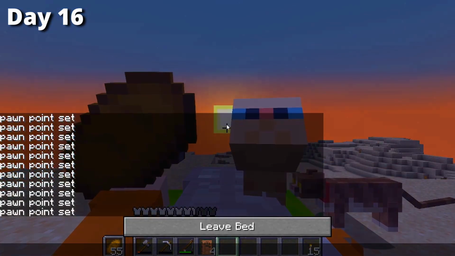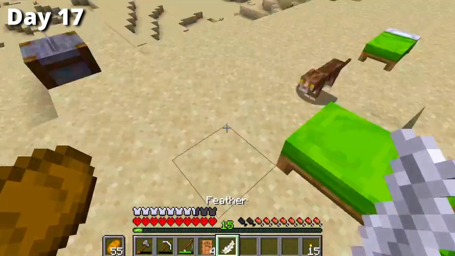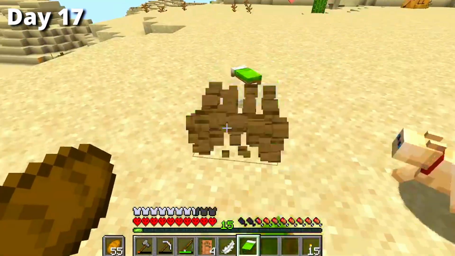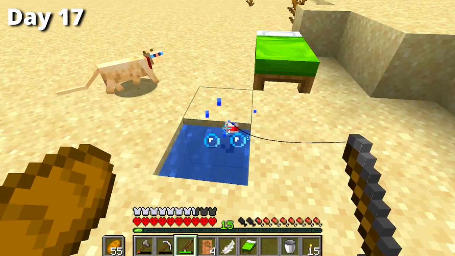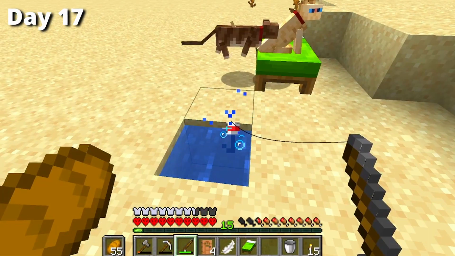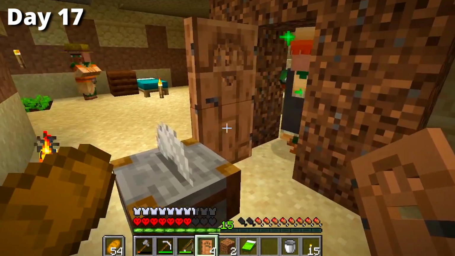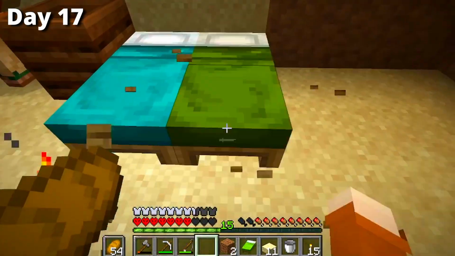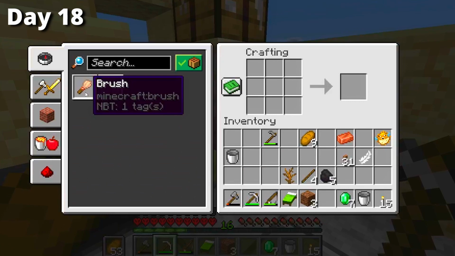When night fell, I slept in the middle of the desert with my cats, and when I woke up, one of them gave me a feather I needed for the brush. But when I was picking up my bed, I accidentally hit my poor dear cat, so I had to stop immediately and do some fishing to heal him, because I am a terrible person and I needed to regain the trust of my child. But anyways, after that, I got the second villager into the house, I gave him plenty of beds and hoped that they would repopulate. Then I made the brush I needed for suspicious sand.